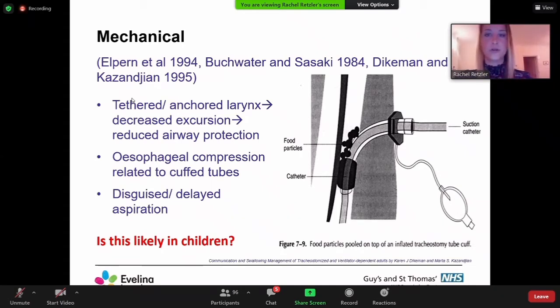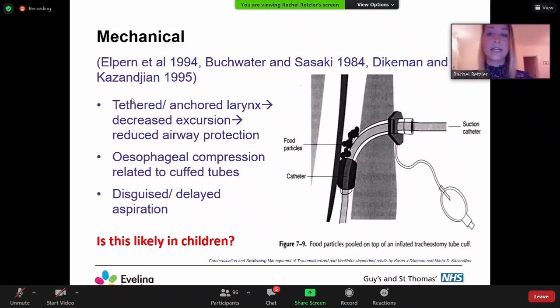It's labeled food particles. When the cuff is eventually deflated, however, one can attempt to remove the material by tracheal suctioning. However, difficulties can arise when aspiration occurs, such as during a meal, when both saliva and aspirated food boluses may enter the airway, as cuffs are not designed to prevent larger volumes of aspiration.